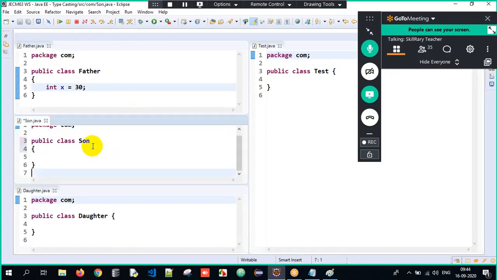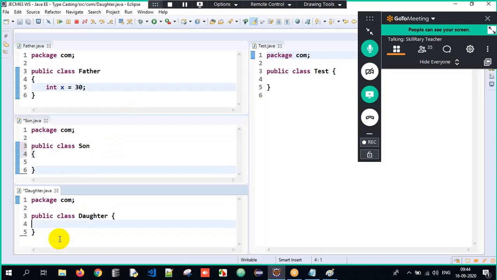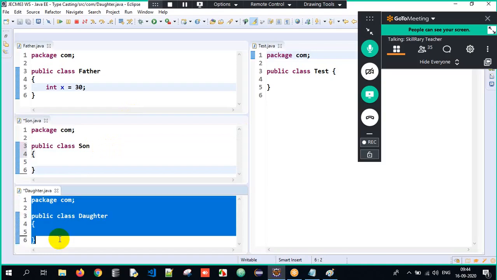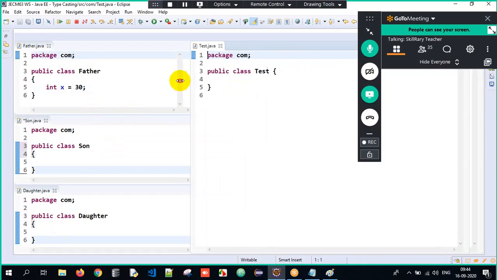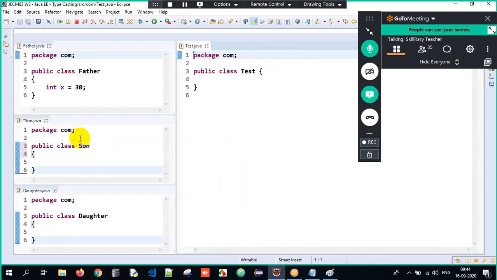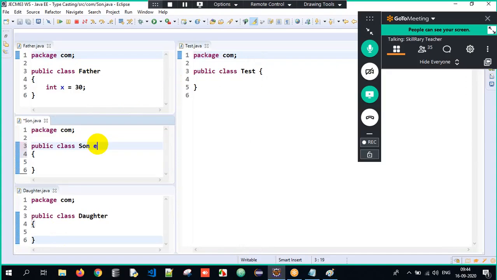So actually speaking, how many classes do we have over here? We have a couple of classes. See guys, first, I believe everyone understood. We have a Father class which has a variable x initialized to 30. Now I need to achieve an IS-A relationship, so I will use extends. Extends is used to achieve inheritance.